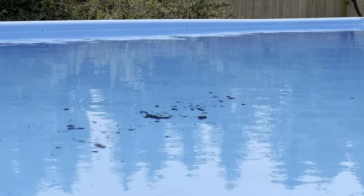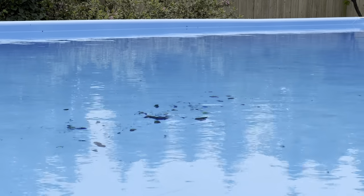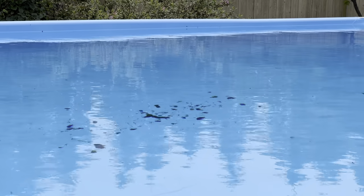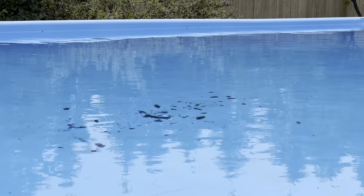If you look out there in the center of the pool, you will see that the robot can't pick up the fine silt. As the pool filter goes, that stuff just collects in the middle. So I have a vacuum that actually connects to the pump, and I'm going to hook that up right now and vacuum that stuff out of here.